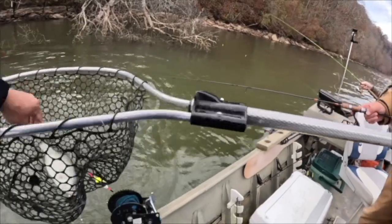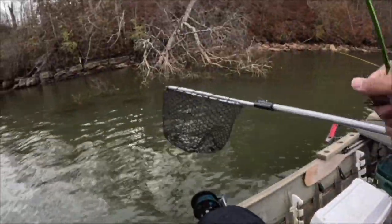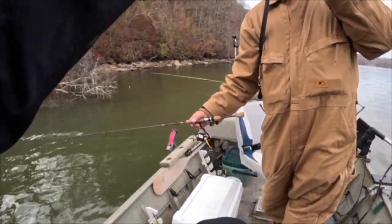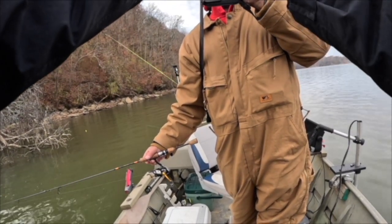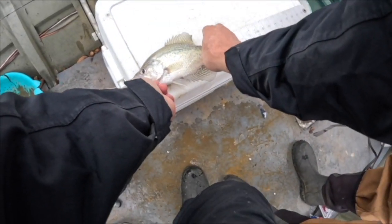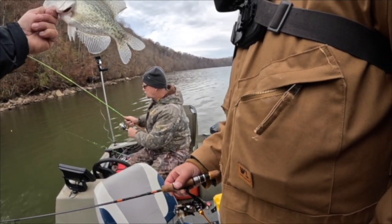All right. Easy, easy, you're hooked. You don't want a hook in your mouth, boy. You got one of them there nose rings. All right, y'all, take a look at that. That was on the minnow and slip bobber. Absolutely beautiful. Let's get a measurement real fast. That is 10 and 3 quarters. All right. For Mike's viewers, 10 and 3 quarters, y'all. Beautiful. Mike, what is that? Black crappie.